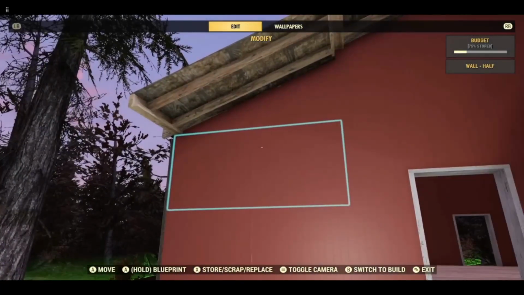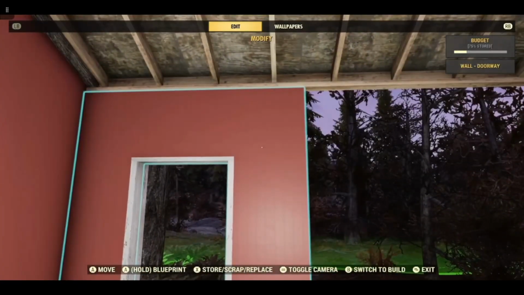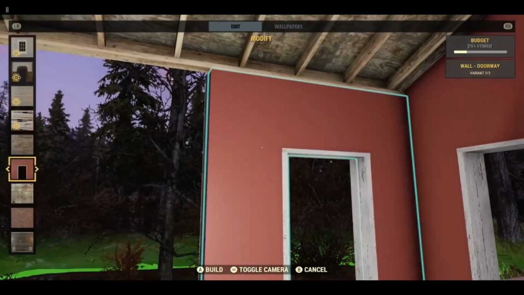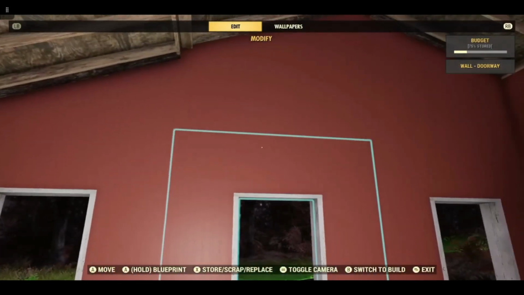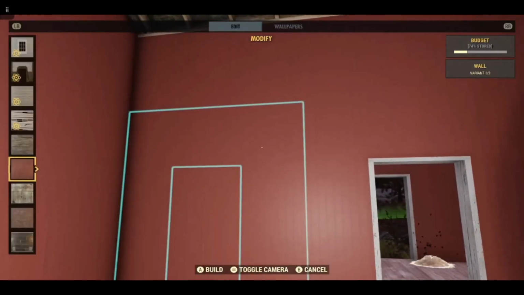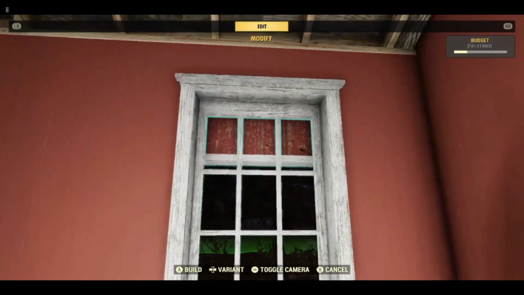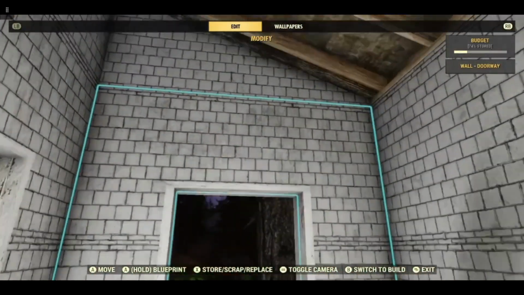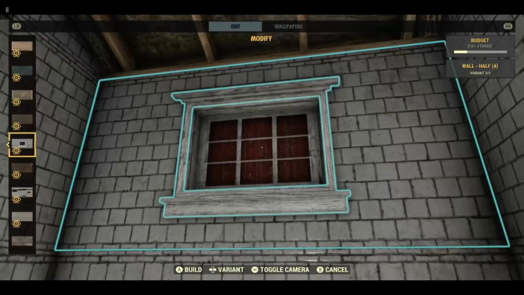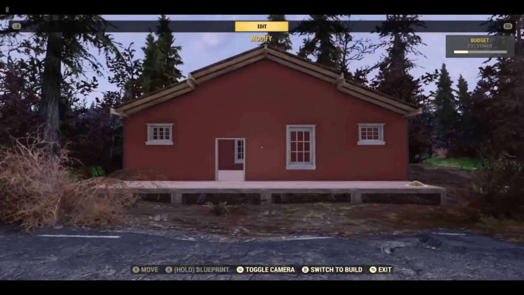This is going to be a single window here. These are also going to be windows here and here. That remains a doorway. This is going to be a window in the kitchen. Plain wall, plain wall. This is going to be a window in the bedroom. Plain wall, plain wall. And this again is going to be a top window here. So go around and make sure you do both sides. So it should look something like this now.